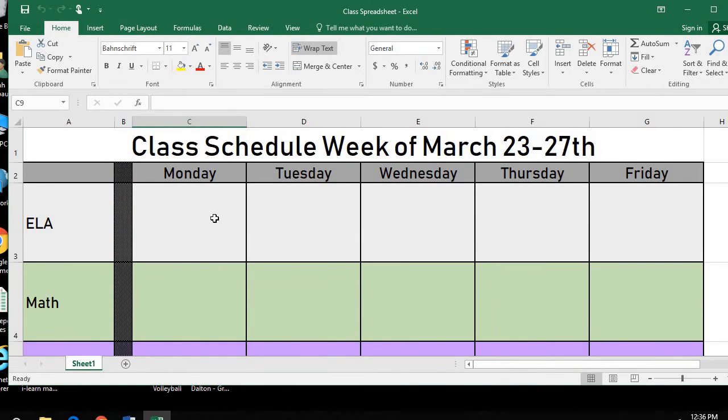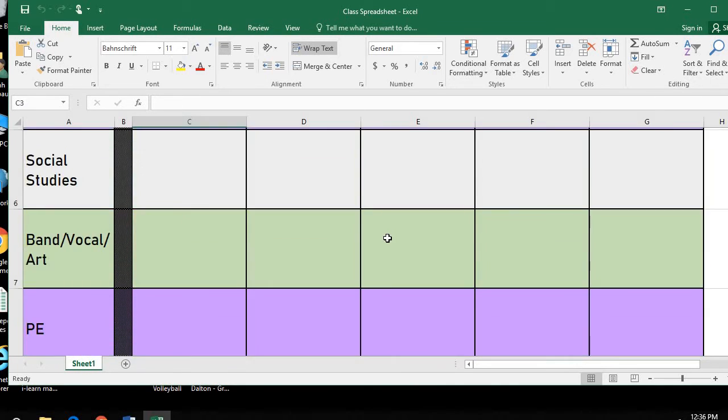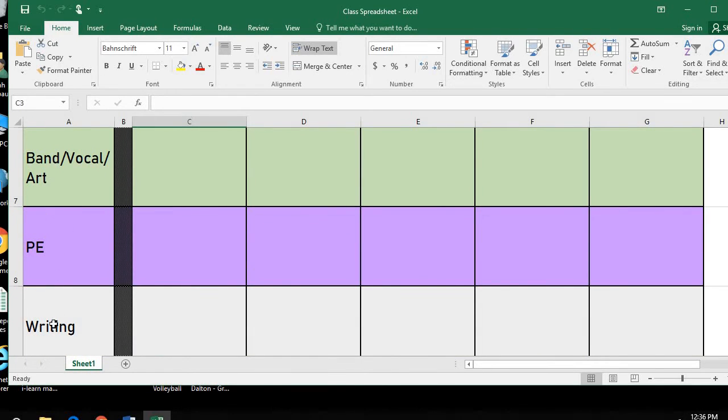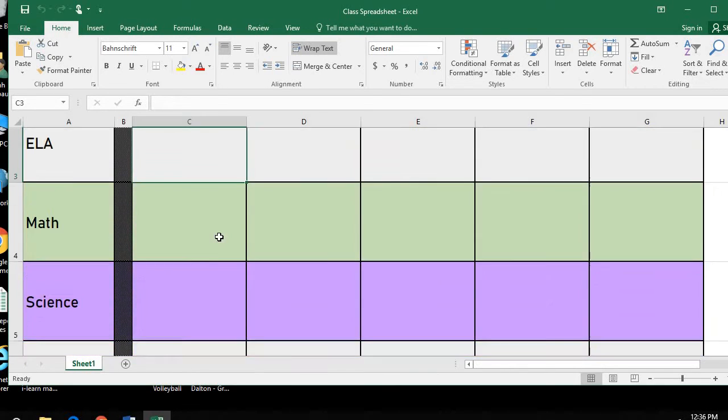What I thought you could do, if you wanted to, is type all your assignments and when they're due for the week in here. So when you start getting all those emails, let's say you get one from Mrs. Konieczny, or one from Mr. Miller, or one from Miss Shippey, you can just put the assignments in here. I have put the computer assignments in here for you. You can change these to whatever you want them to be. Obviously, some of you don't have writing, so you could change that to a different course. Or some of you have algebra. If you want to put something specific, you sure can do that. You can edit this however you want.